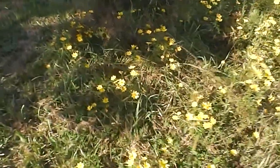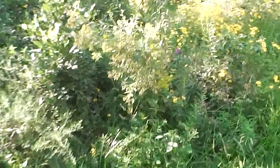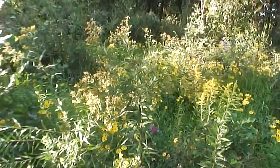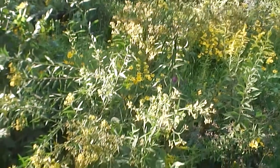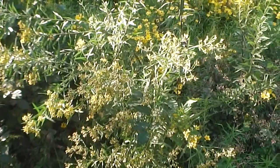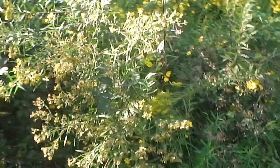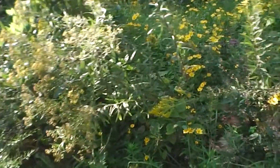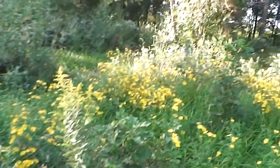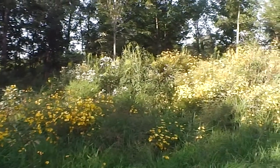It's just everywhere, even over here. After this starts to go to seed, I'm going to take as much as possible and spread it around my yard — even though it's goldenrod and a lot of people are allergic to it because of the pollen. I don't mind having a little bit of diversity in my yard of wildflowers and weeds, because other things enjoy it too. Look at all the potential a beehive would have out here.